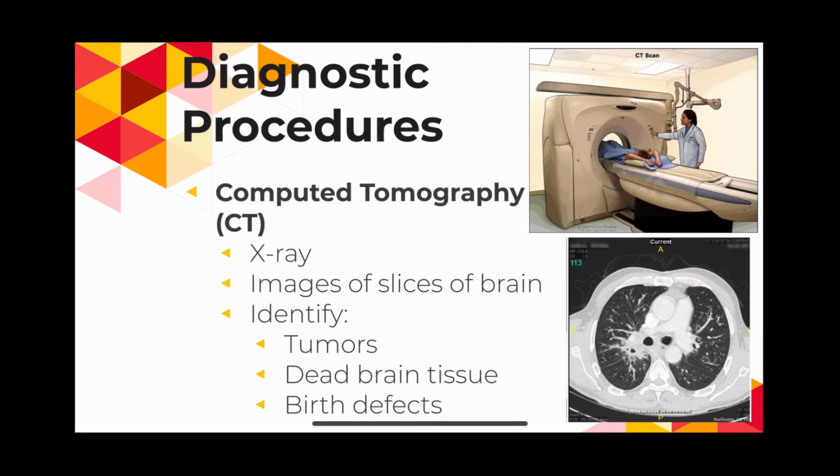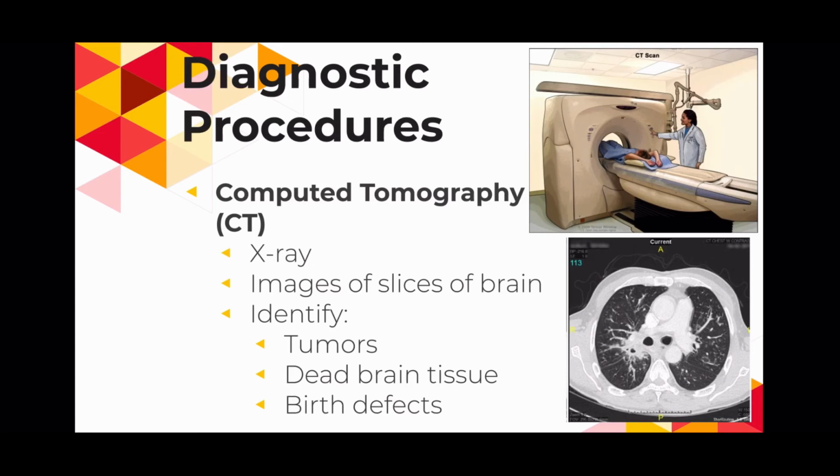The next diagnostic procedure that we're going to talk about is computer tomography, which is abbreviated CT, which is one of your abbreviations. You might have heard of something called a CAT scan, which is very similar to a CT scan, but it's just older. So a CT scan is basically a CAT scan, but the newer, more advanced version of it.